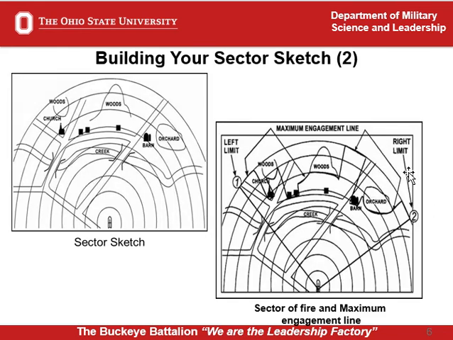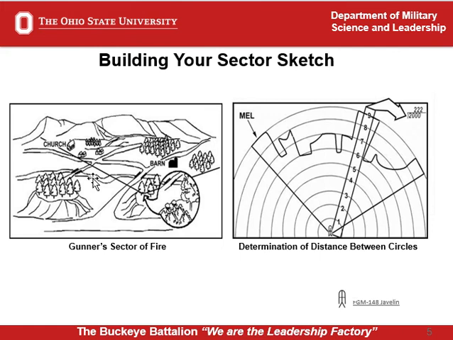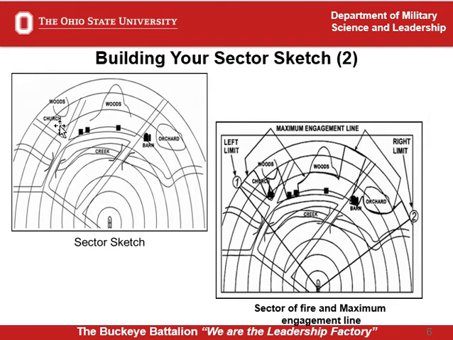All right, so here's the next section. Basically, you take what you learned in the first slide and you draw it. Going to the first slide, you see a couple bridges right here. You see the barn and the church. So right here, they drew the church, the barn, and the creek, and they just lay it all out on the sector sketch with your Javelin system.